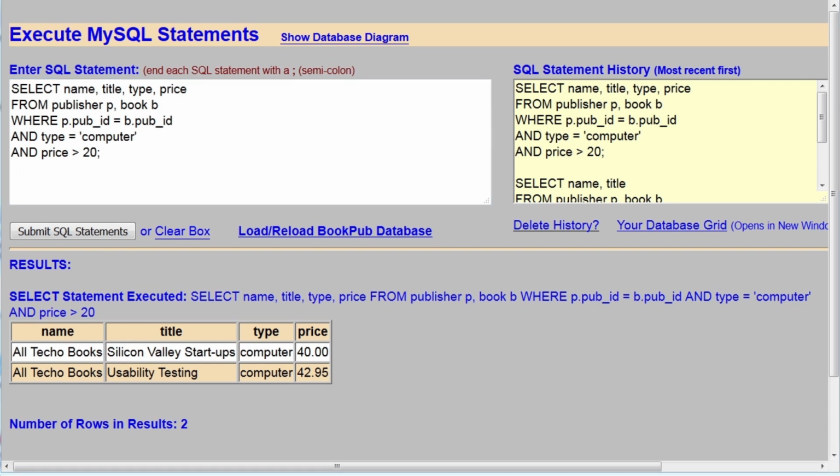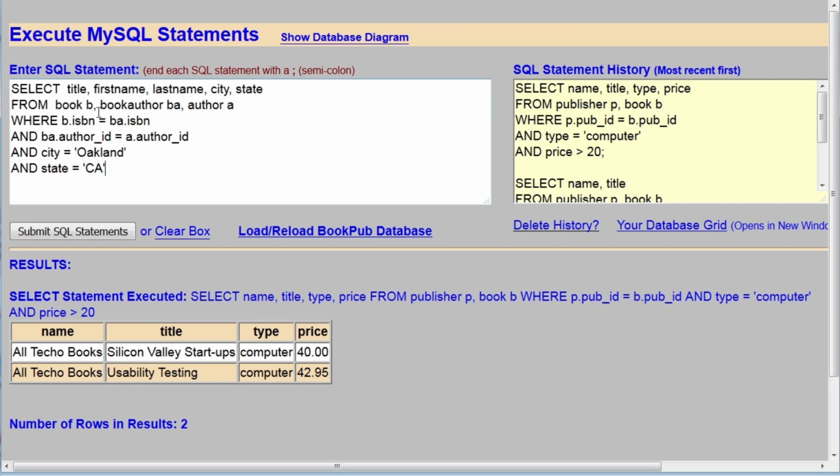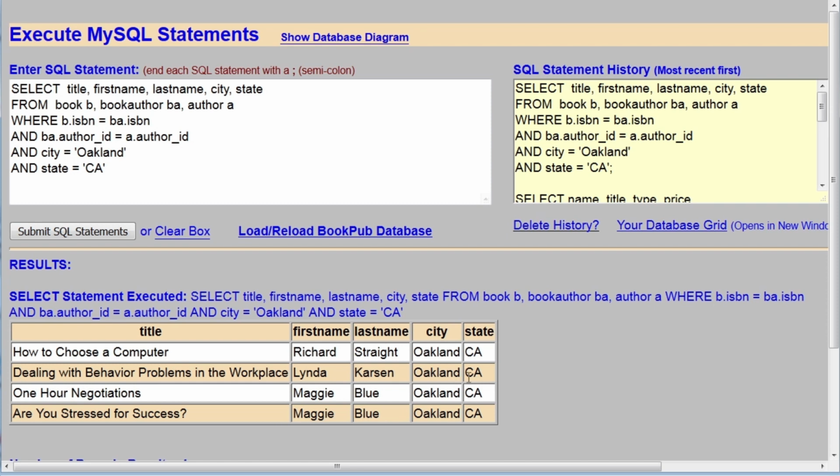Let's look at another, a somewhat more complicated one. Again, I'll select that and paste over it. Book B, book author BA, author A. That joins the first 2 tables. And we join those 2 tables and we have criteria. So let's run this again. It works. We get this information, but again, it's much easier to take this kind of stuff and put it up in the join with a using from join using criteria.